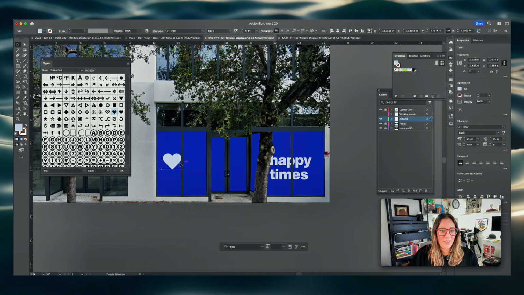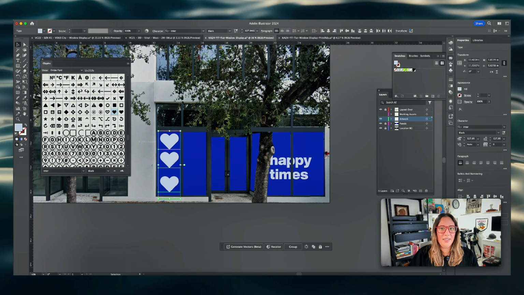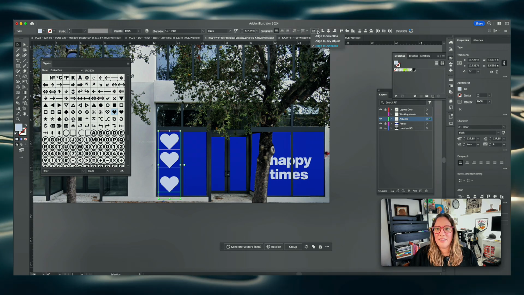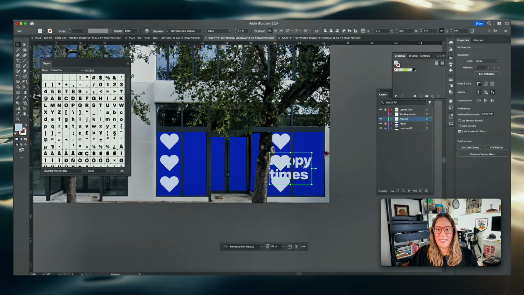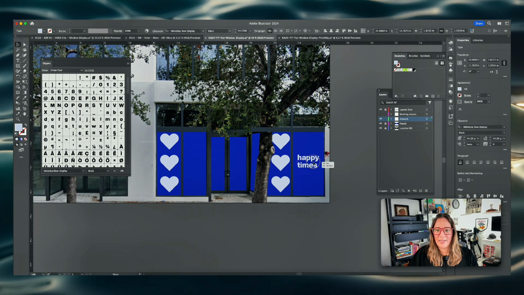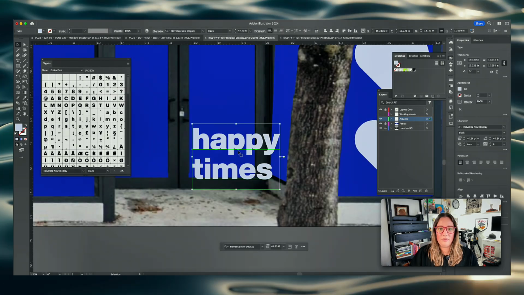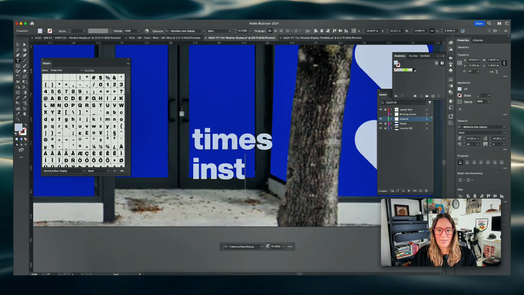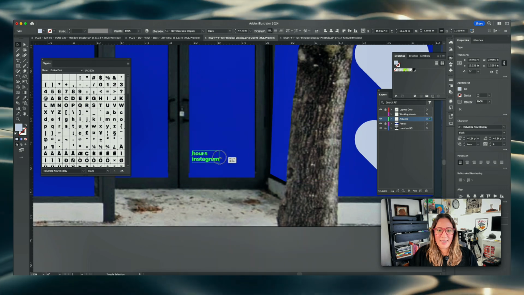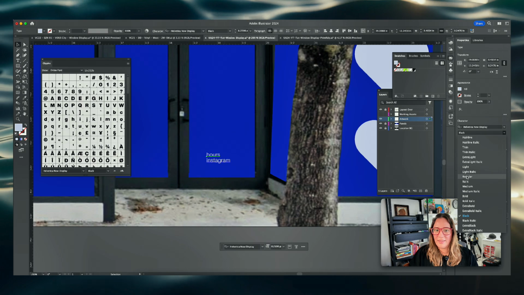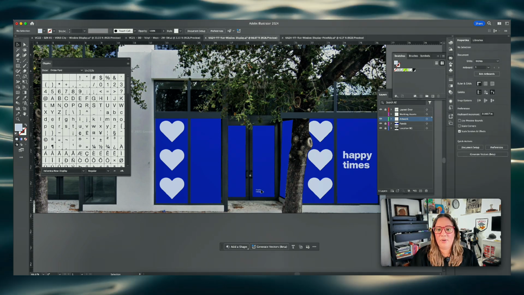So there we go. If you want to do a pattern, there we go. Then let me bring this down so it's a little more even. And you space all these things out, align to section. If you want to replicate this on this window here, then you start building your ideas. Maybe this is the name of the store, so this just goes there. Then you make decisions on the front window, like should there be times? Store hours is what I should put, not times. Then you change your font size and things like that. Let's go with regular. And then consider people walking by, the height of someone and the eye level of someone when they're reading things.